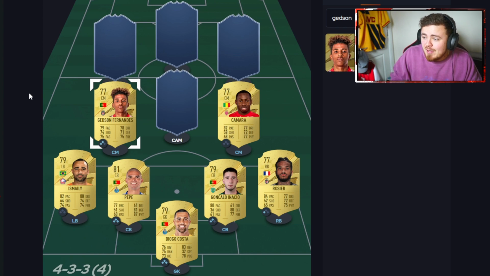Formation for this team, by the way, you can have so many different options, completely up to you. You have basically players here that can tick most boxes and play most positions in games. So these two could be CDMs if you wanted to, or you could run this formation on screen, 4-3-3 (4), I believe it is, with the CAM in here. But it's completely up to you preference-wise. It's just a solid all-rounder starter squad.